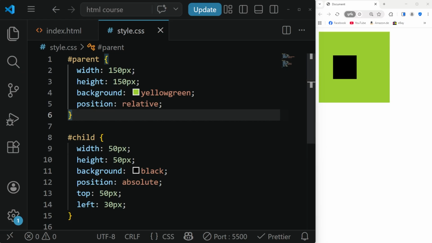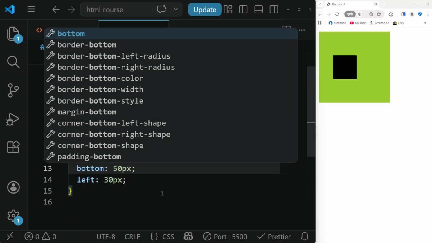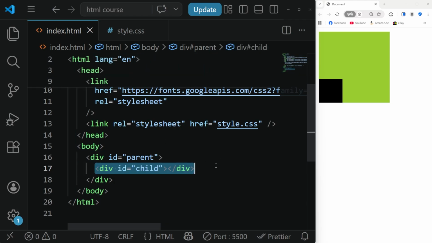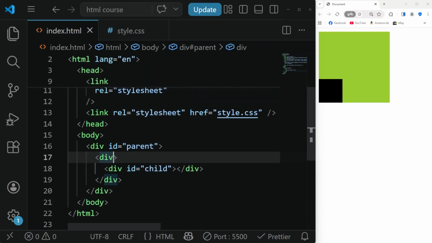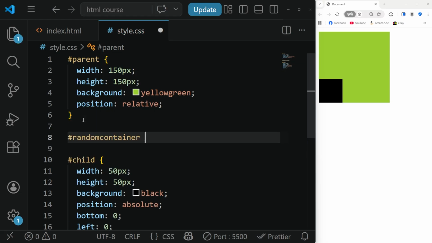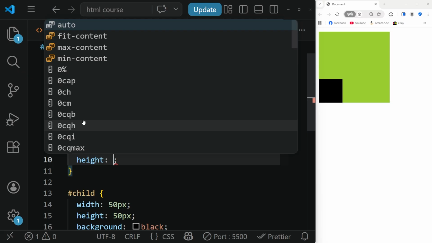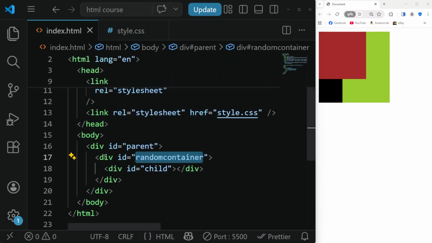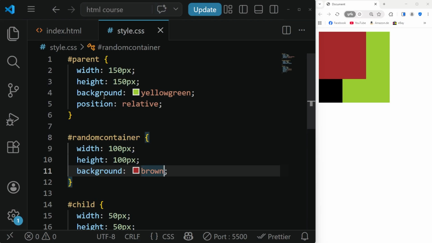And you can see it's slightly moved. And I can show you that this works if I use bottom of 0, for example, and left of 0. And let me make this even clearer to you. Let's just use another div right here, and this one will have an ID of random container, like so. So #random-container, a width of 100 pixels and a height of 100 pixels, and a background of brown, like so. So you can see, even though we added a parent to our div, our child still takes our #parent as a reference, because only #parent has positioning, and it always takes the nearest positioned parent element. It does not just take a parent element, it takes the nearest positioned parent element. And our random container is not positioned yet. So as a reference point, #child uses #parent.